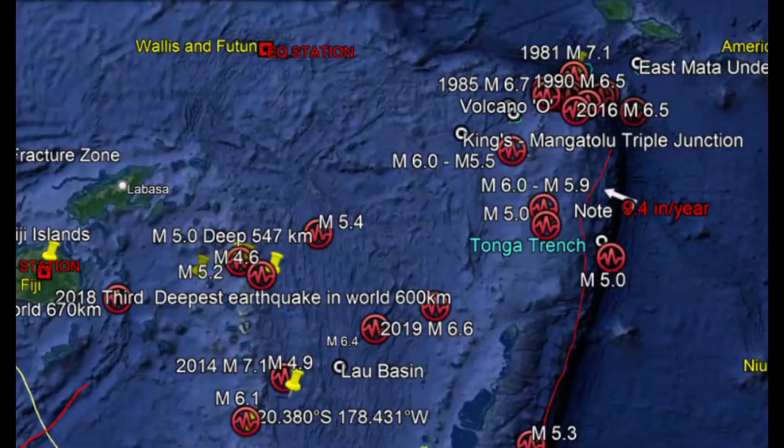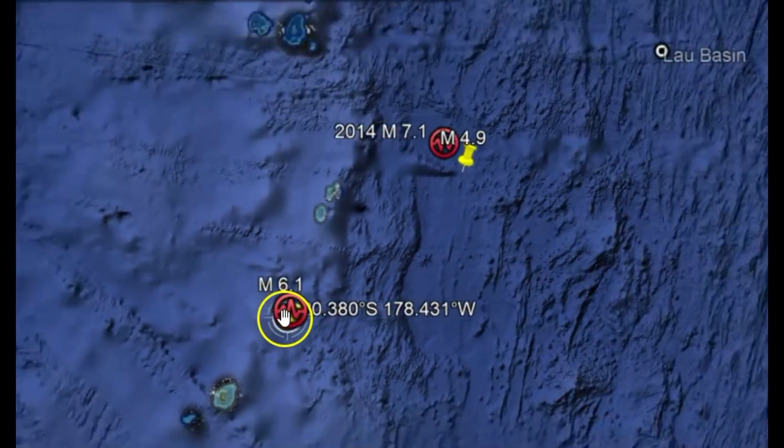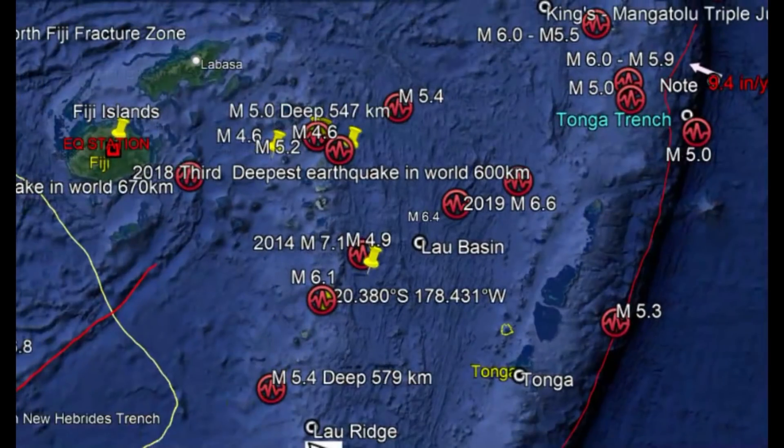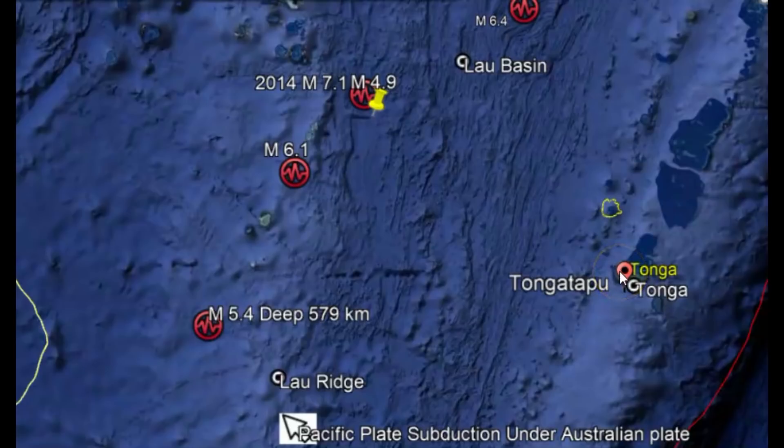We'll go back to that earthquake for today, and bring it back out. There have been a lot of deep earthquakes within the last week. Like I said, what goes down comes back up. Magma is very buoyant, kind of like a beach ball full of air — you hold it underneath the water, let go, and it naturally wants to pop back up. Here's the 6.1, and over here is the eruption of that volcano — the undersea Hunga Tonga–Hunga Haʻapai volcano that created that huge tsunami.